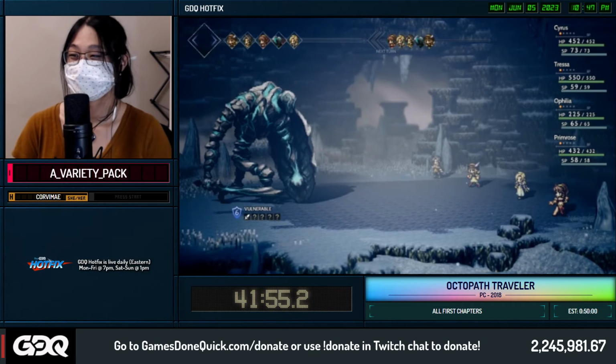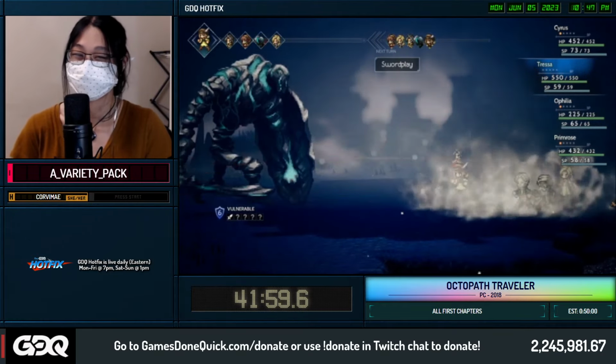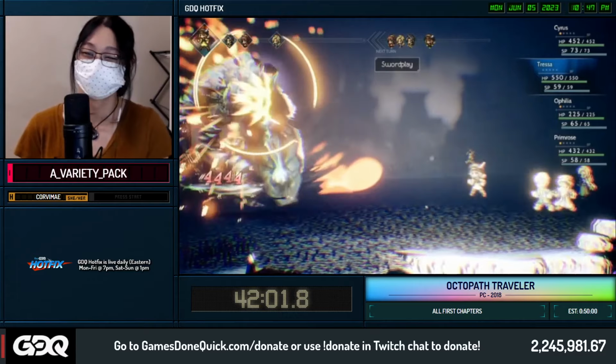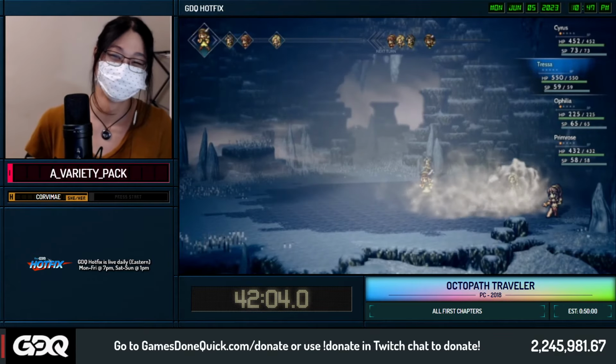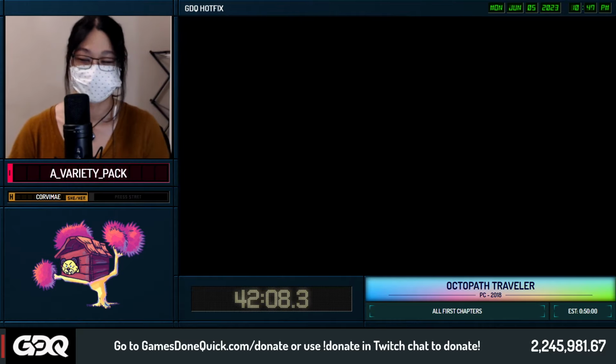So speaking of hired help, hey, look, Tressa goes first. Isn't that nice? Bye. Oh, yeah, okay. That's the end. In fact, that's basically the end of the run.